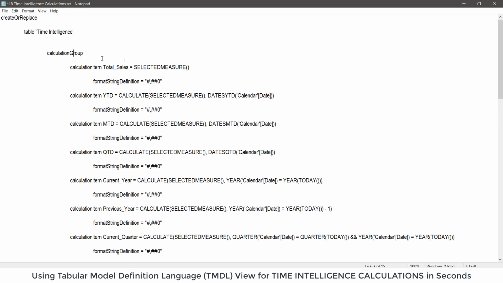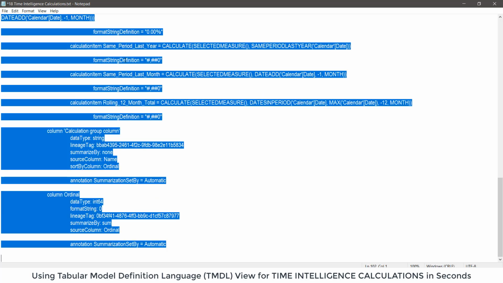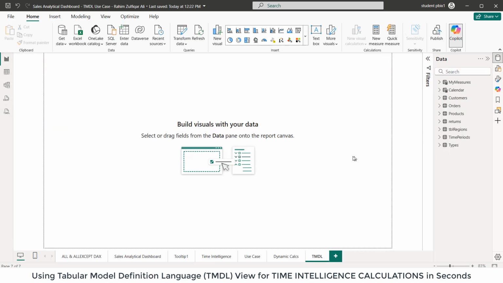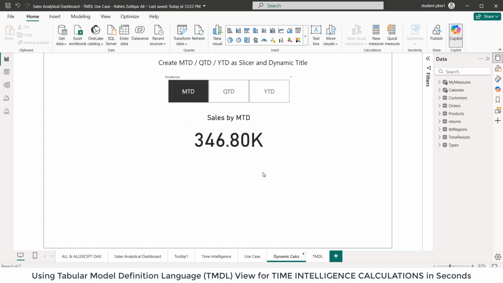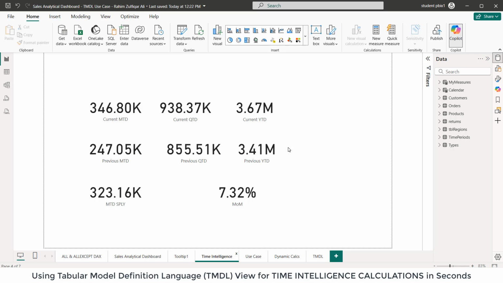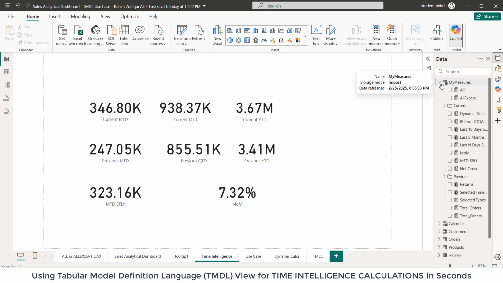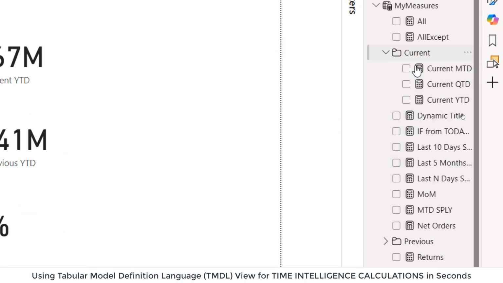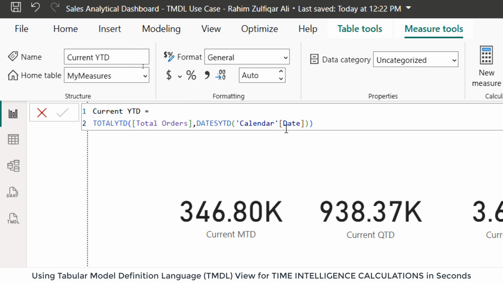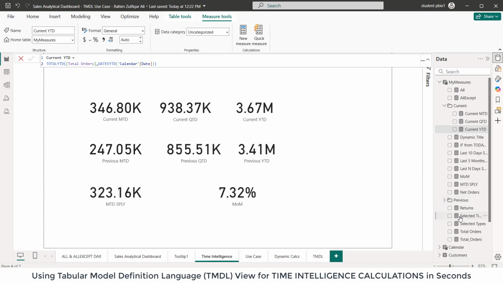So whatever different kinds of calculations you want, you have defined in a script. I can select this entire script, copy it, and go to Power BI Desktop, where I will paste it in the TMDL view. But before that, traditionally for time intelligence calculations, such as the current MTD, QTD, or YTD numbers, or month on month or quarter on quarter, or previous MTD, QTD, YTD, we have to create explicit measures, writing separate measures for every different calculation.